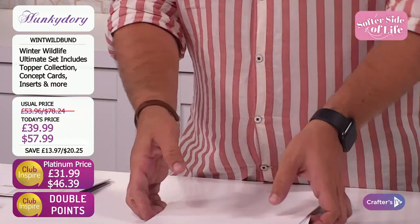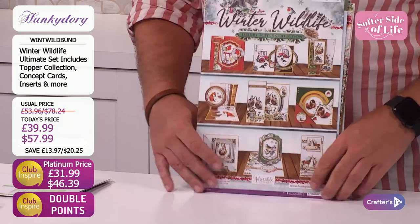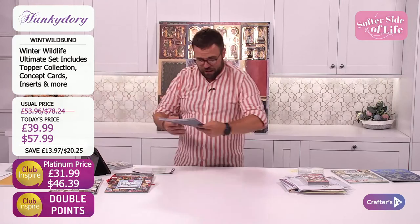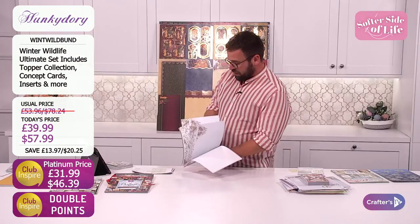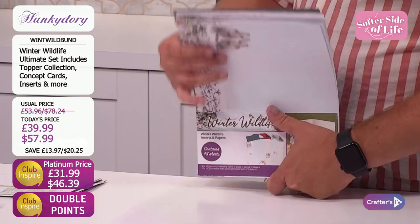You do get that inspiration sheet, which I think is brilliant, because it just means, especially if you're fairly new to crafting, and the composition is what you struggle with, that's going to allow you to sort that out. Let me also share with you then these, which are the inserts. Now you're getting 48 sheets in here, because you're not just getting inserts, you're also getting double-sided papers within there too. Use these on the inside of your cards if you want to get those really fancy floaty inserts, or of course you can actually fussy cut that imagery and use it on the outside. It's up to you, but you are getting that included, which is brilliant.